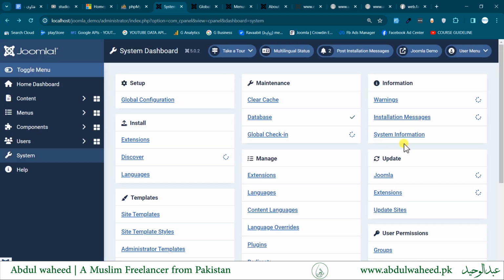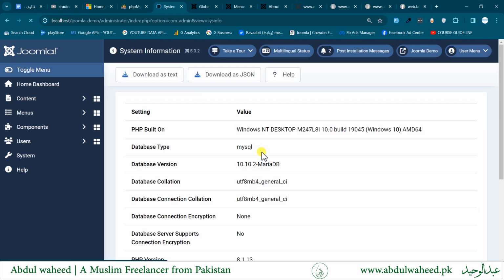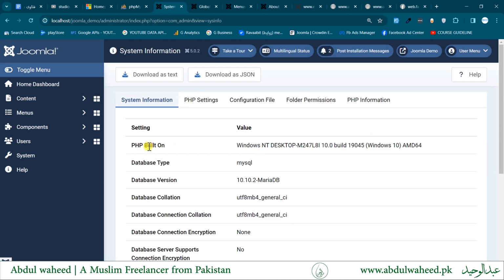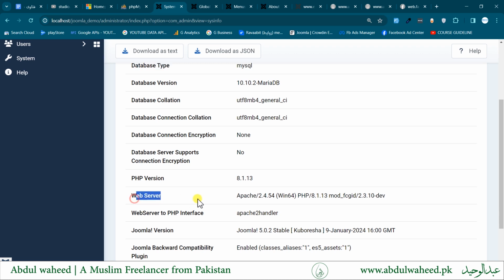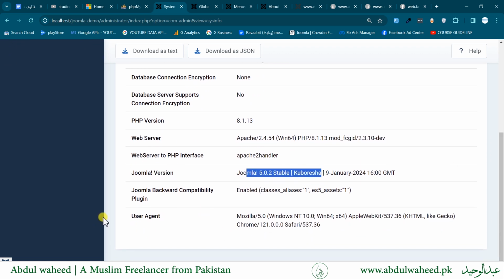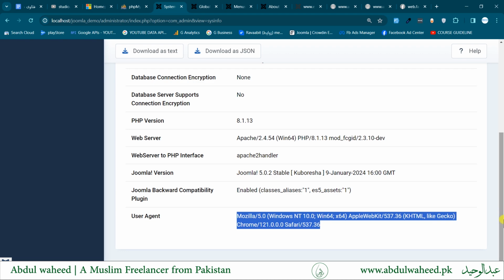And lastly, we have system information. In this page, we have system information about PHP, database, and web server, Joomla version, Joomla backward compatibility, user agent, including the browser.